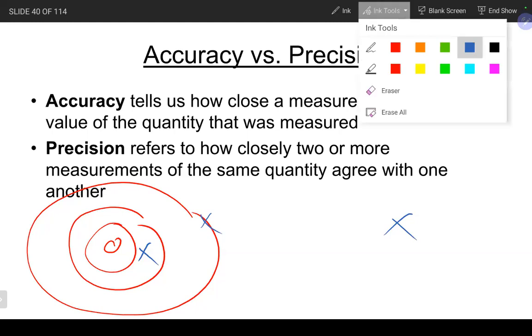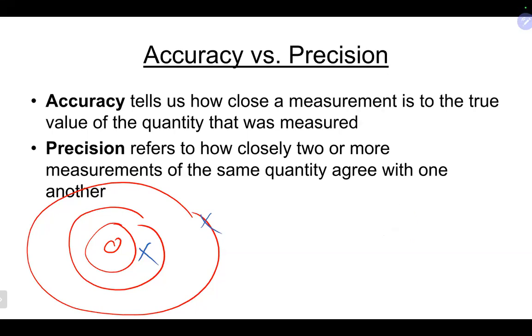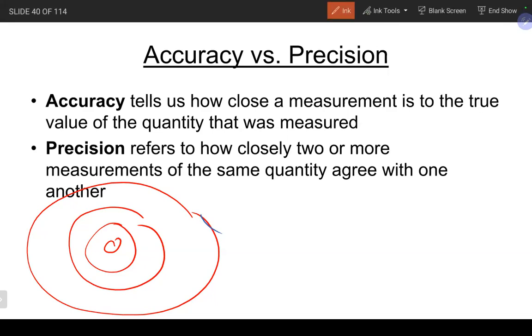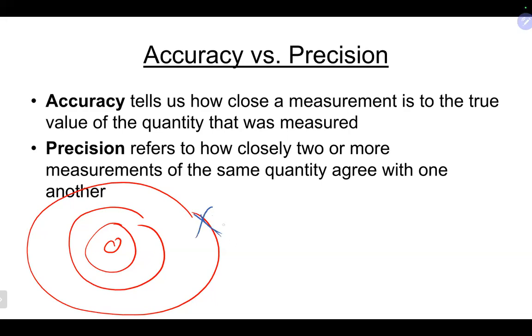I go, hey, we'll just do a double or nothing, friendly wager, don't gamble, all that good stuff. So I take my darts and I throw them again, and I go boom, boom, boom. Am I accurate? No. Am I precise? Yes, I'm precisely not accurate, right? Which means it happens in life, right? If you do the wrong thing every time the same way, you get the same answer. It's the wrong answer, but you do it wrong every time. So you definitely can be very precise, but not very accurate, which is definitely not what you're going for usually. You want to be a little bit of both.